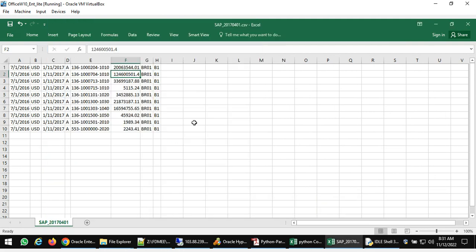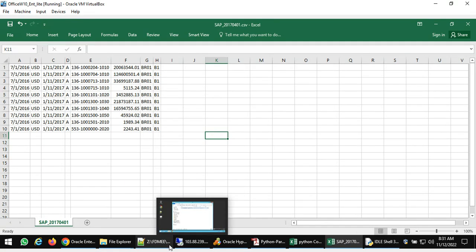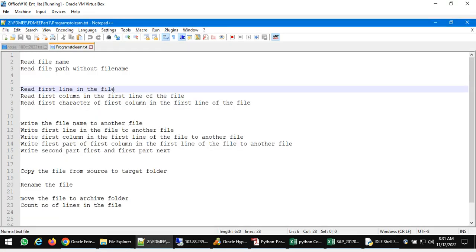Yes, you can open this one and see. So you can read line by line, n number of lines, 1 2 3 4 5 6 7 8 9 10. Tomorrow we can print everything. Tomorrow we will continue with these other programs. Read the first part of first line, the first column of first line, second column of first line, third column of first line. Tomorrow let's complete all this, and then we will go to Jython scripting. Clear?